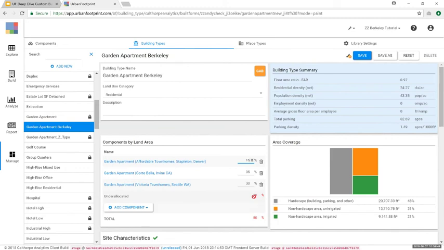Now I understand that because I've made these changes on purpose, but this will also function as a check for us if you're doing a character or a place type, or building type, that has a lot of different characteristics, includes a number of different components, includes a lot of precise allocation. There's a possibility that you may miscalculate or may have added some information and not done the math completely. So this is a great check for you to be able to understand when you don't have a completed card, or when your information is not adding up the way you'd like it to. So you can see now that I'm under allocated by 50%. That's because I wanted to create some space for new components that I wanted to add.